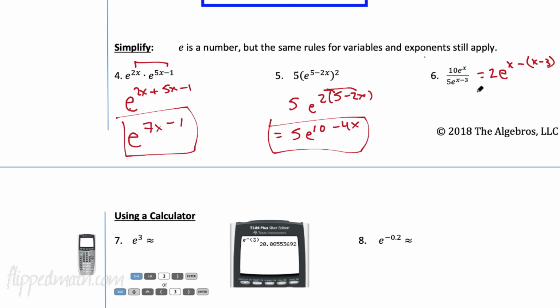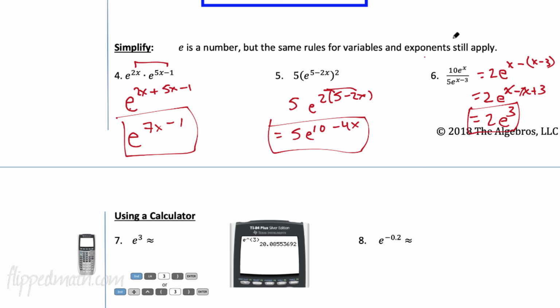So now when I simplify this, I'm going to get 2e to the, what do we get? x minus x plus 3. So this simplifies to 2. x minus x kind of cancel. And we get 2e to the third power. That's kind of crazy. Make sure when you're doing those, you just check the answer sheet. Make sure that you're simplifying correctly.